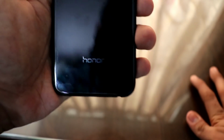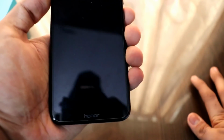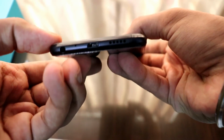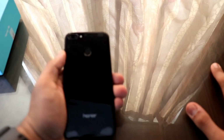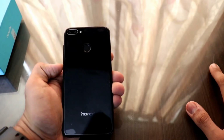So here we have the Honor logo, you can say, and here also it is mentioned Honor. On the bottom we have an opening for the speaker, a normal USB charging cable port, and a 3.5mm headphone jack. On this side we are getting a SIM card tray. In this phone we are getting a hybrid slot, so you can put in 2 nano SIMs or you can put in 1 nano SIM with an SD card up to 256GB.